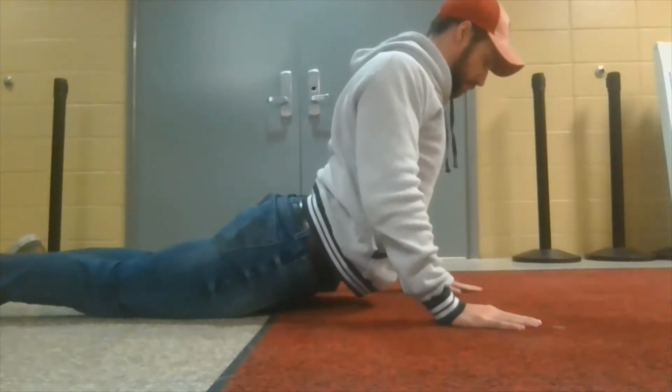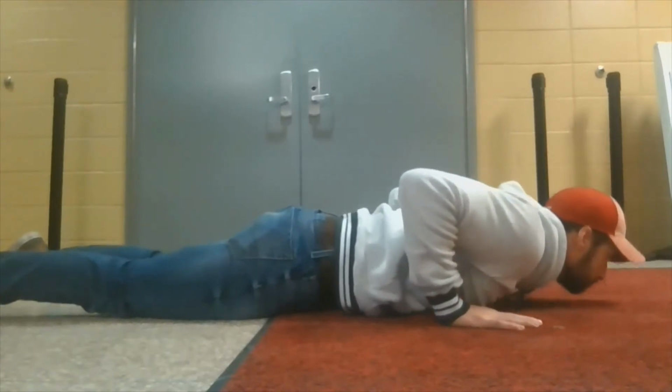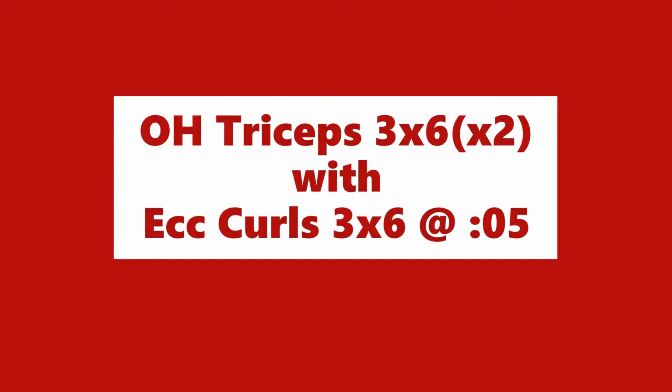So what I want you to imagine is that there is a pencil between your shoulder blades, and you're trying to squeeze it and hold it there. Do your best not to squeeze your shoulders up towards your ears, okay? Those aren't the muscles we're trying to work here. We're trying to pull back, right? Those rear delts, get those firing.